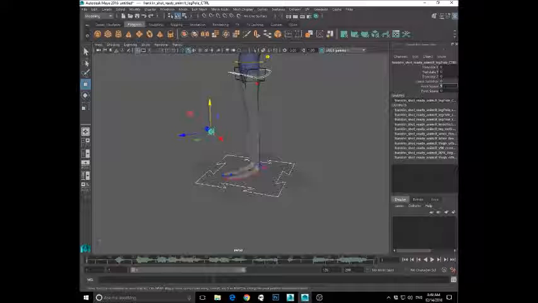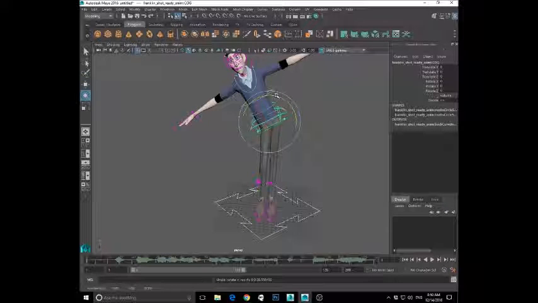So, here we go. Okay. So we have our hips here, or not the hips, excuse me, the body. And it moves the whole thing. Then we have this thigh control here, which can help you get some better shapes should you need to use it that way. You can see it kind of moves it around like that.